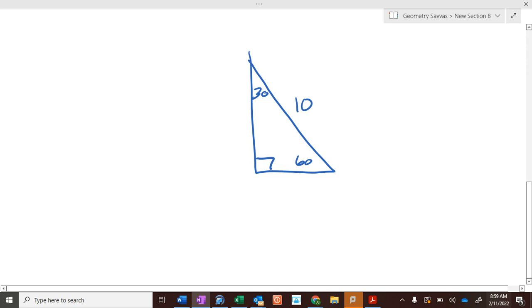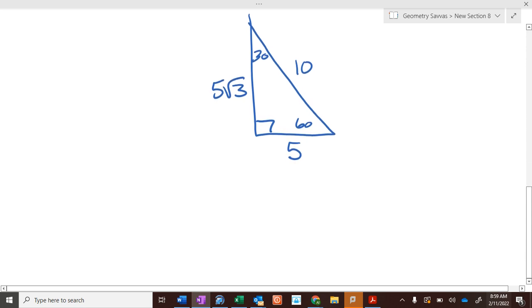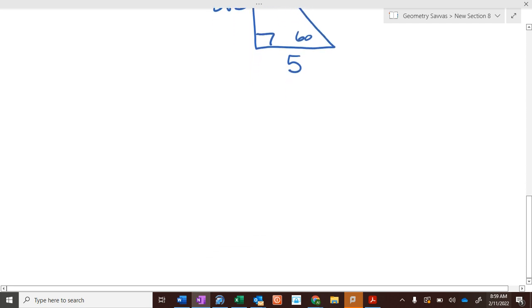The hypotenuse is 2 times the short side, so the short side is half the hypotenuse. So if the hypotenuse is 10, what's the short side? 5. So then what do we take times the short side to get to the long leg? Multiply by square root of 3. So this is 5 square root of 3. Okay? So you have to know how to find the other two legs. Okay? All right. Then we have lots of trig on here.